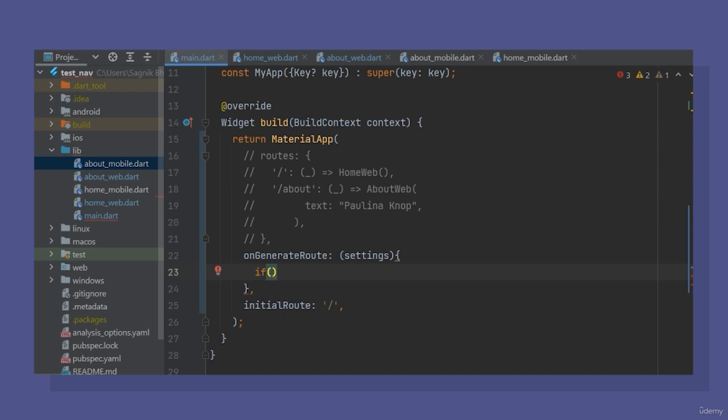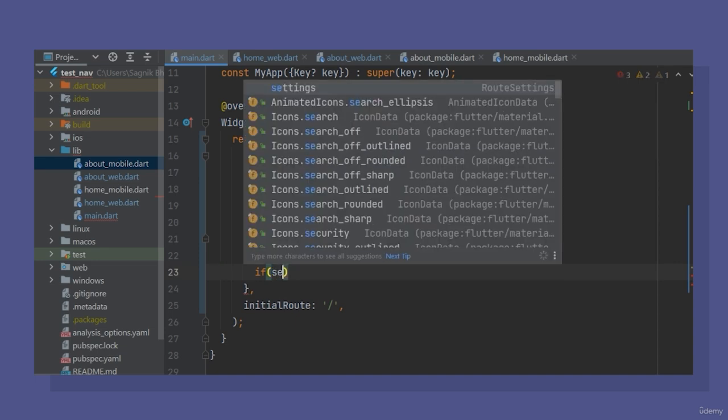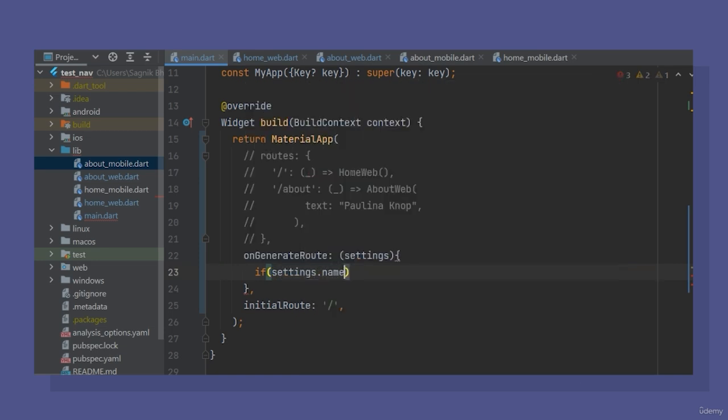So let's go ahead and write if settings.name is equal to /. Then we need to direct it to the home web.